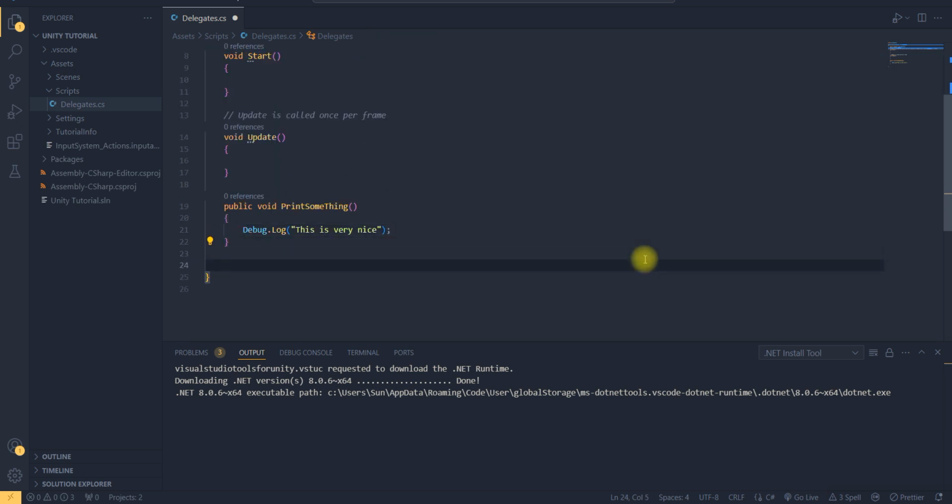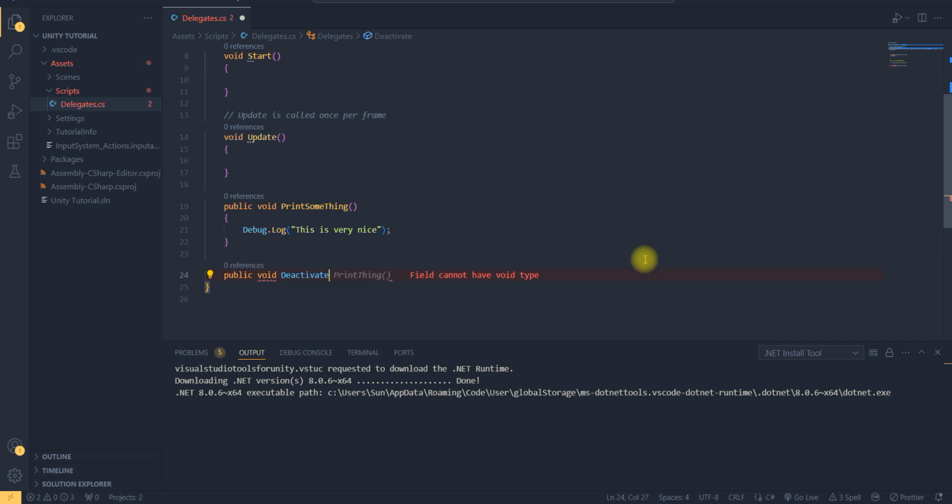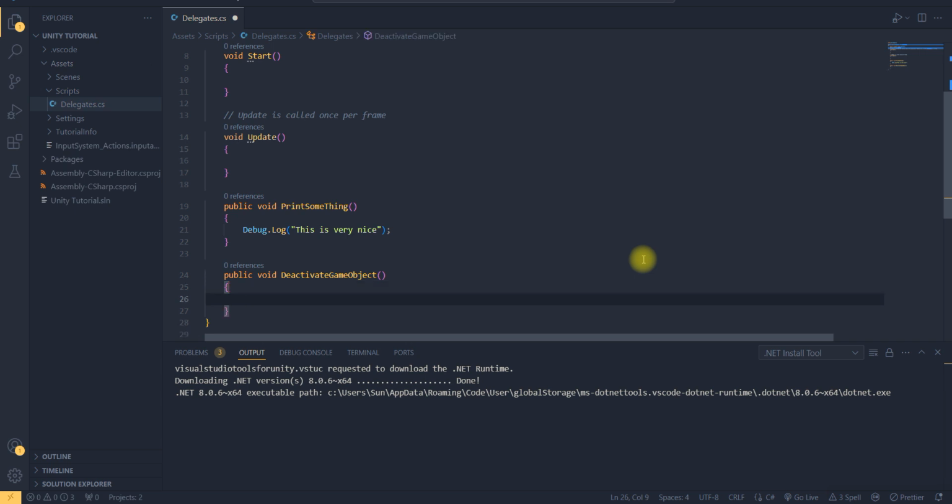Another function that we can think of would be something like public void deactivate game object. Let's try this out as well.